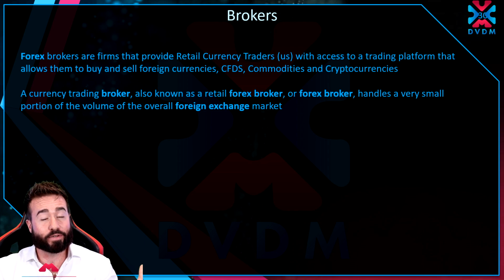Now, there are different brokers for different things. There's life insurance brokers, there's all kinds of brokers, but for our particular application, we're referring to brokers as a very general term for our particular Forex trading brokers, right? They generally open up access to the markets to us. Now, individuals, as we did in Let's Take a Trip, cannot just go onto the street and start buying currency and selling currency, right? That's obviously illegal. You need to have a route to market, you need to be regulated, and so brokers assist us with getting to that particular market.